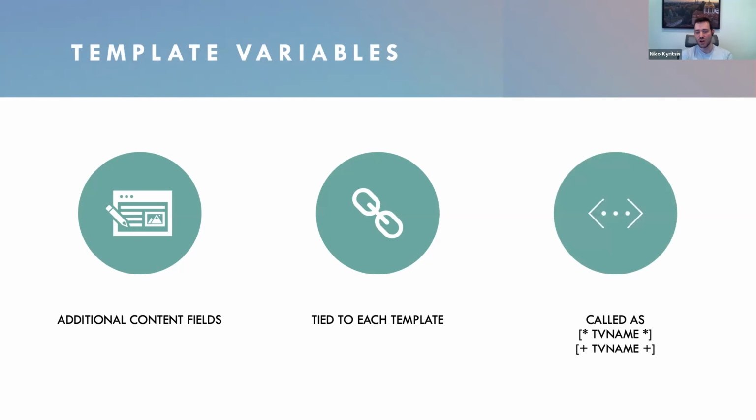And in case you are doing development and you're doing something advanced, which is part of what we're talking about here, we still encourage everyone to listen through if you're not advanced in using template variables in this way, because you can still use template variables just by adding content to them. So if you do need to develop a template yourself and you want to refer to a template variable, you use either the bracket asterisk or the bracket plus sign notation to be able to pull those variables in.